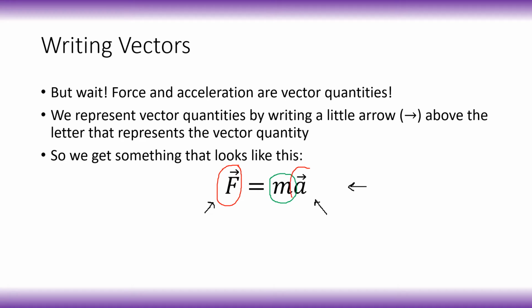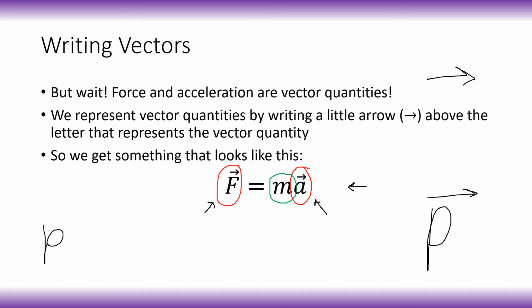So a vector will have that little arrow sticking out on top, and I've never really seen anybody write the arrow pointing to the left, so the convention is that the arrow points to the right every time. So if you're talking about momentum, in physics we write the letter P, and you would write this arrow above it.